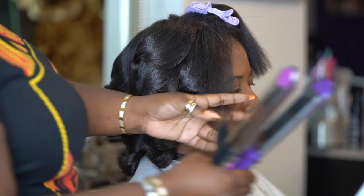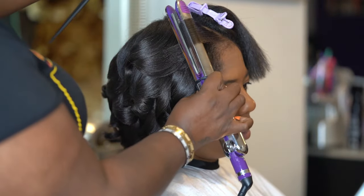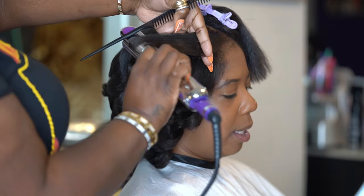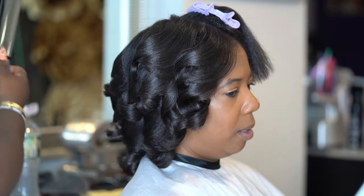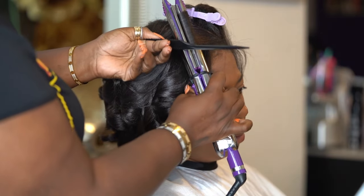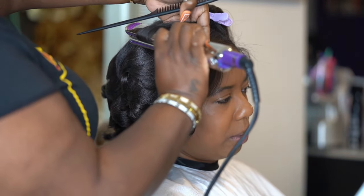Also, when your curls get older, or if you're just tired of the curls and you're ready for it to be flattened, just wrap it flat on your head. You know how to do just a regular wrap. We do it when we do the silk wraps all the time. It'll just flatten the curls and make it more of a wrap effect. You're basically using your head as one big roller.